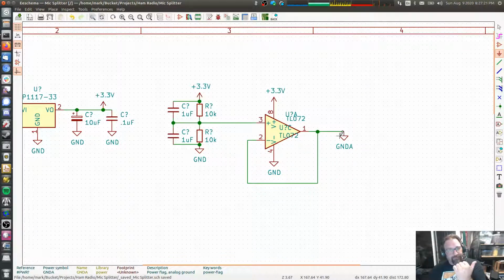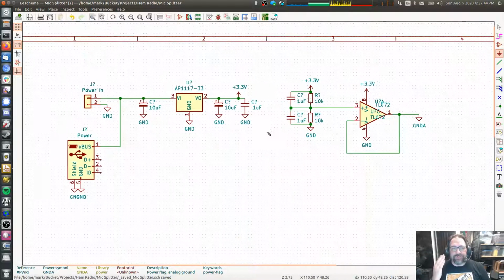We still have to interface with real honest-to-goodness ground on the inputs and on the outputs, and we'll take care of that later. The input signals are going to be referenced around this ground, but we're going to move them up to VCC over 2. We're going to do our stuff to it, and then we're going to move them back down to ground on the output. That's how we get away with not needing a negative voltage supply.